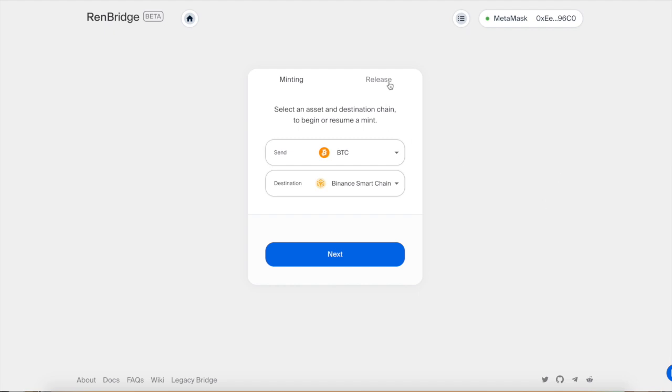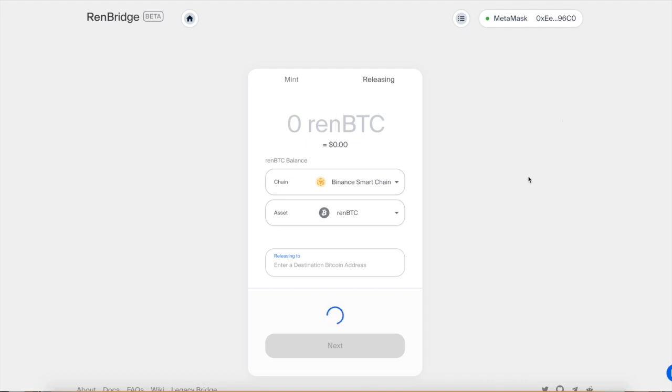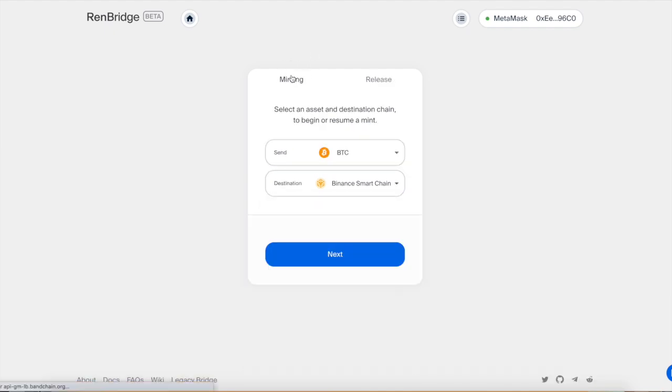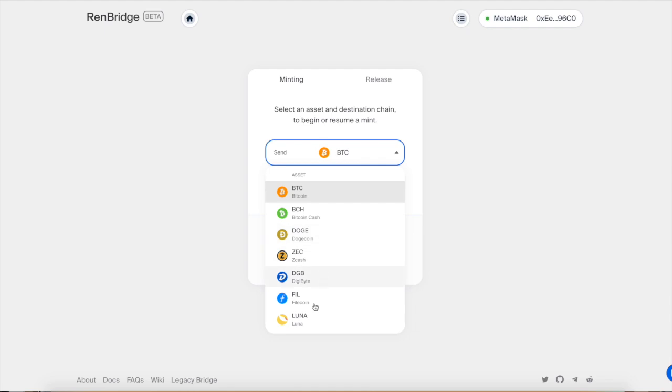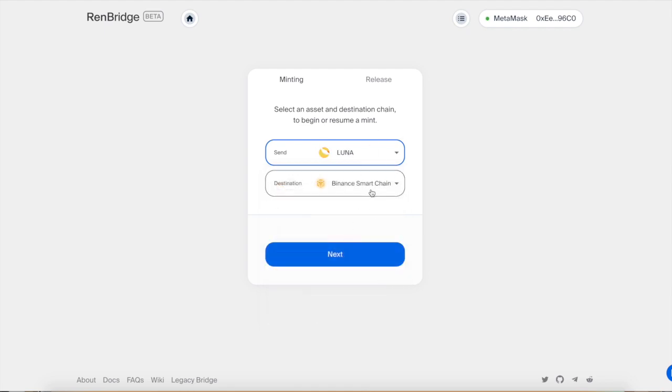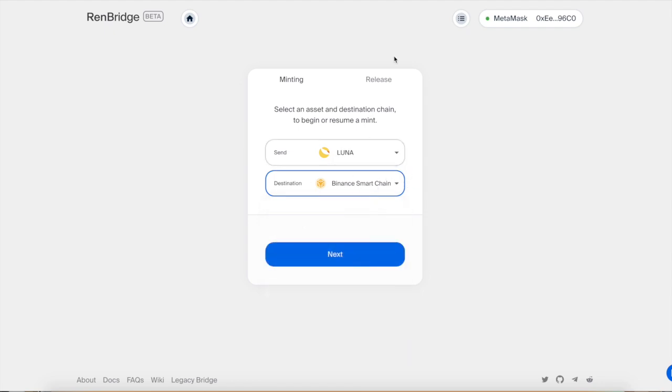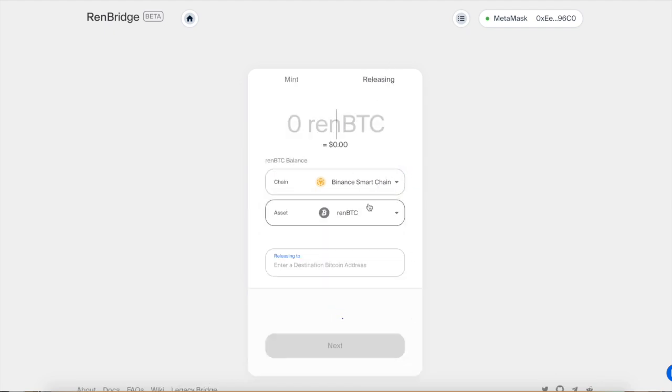And you can do the opposite. If you ever want to take your wrapped Bitcoin that you have on, let's say, Matic or Binance Smart Chain, or even wrapped Terra Luna on Ethereum, and you want to bring it to the Terra chain, it's super easy to do. All you do is select the Ren balance or the BTC balance that you have. Or, if you don't want to do BTC, we can even just say Luna, and you say, I want to release all my Luna. So we want to release our Luna.